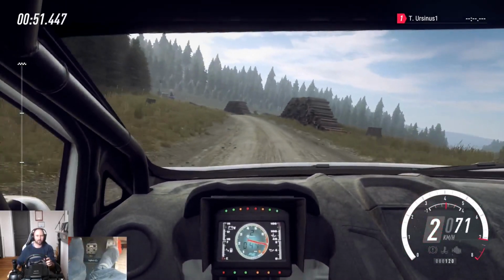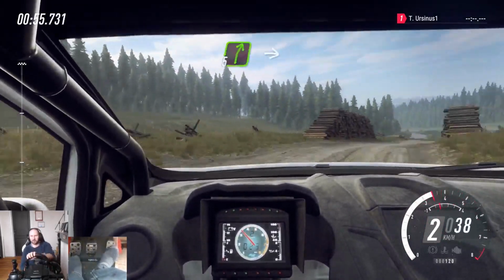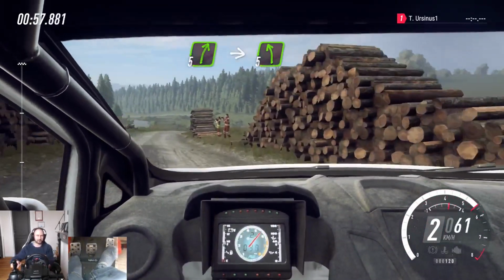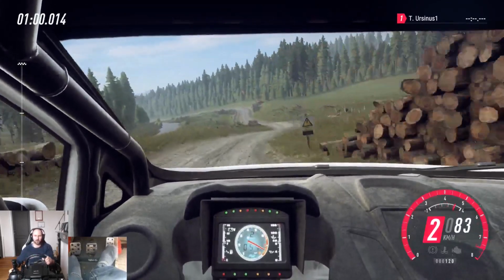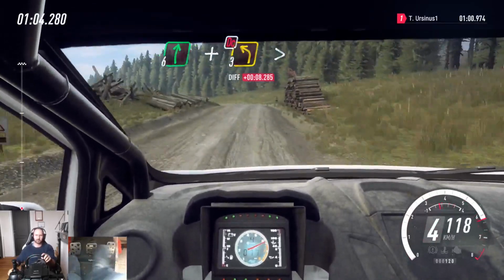Ooh, we're revving the crap out of this poor engine. 30. Bro, you realize there's a hairpin, right? Into five your left. First gear, yep. With that weight transfer? Into six right and don't cut. You want to meet those trees for weight transfer purposes, let me tell you what. 50.